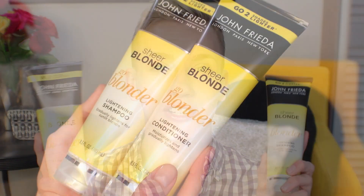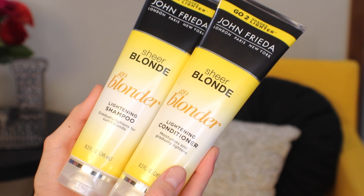Let's start with hair and just get that out of the way because I only have two items to talk about, and they are matching. I've got the shampoo and the conditioner from John Frieda — the Sheer Blonde Go Blonder Lightning Shampoo and Conditioner, which are supposed to lighten your hair up to two shades over the course of using the bottle. I used the conditioner about five or six years ago and liked it, though it didn't do much on its own, so I think the full system together will work better.